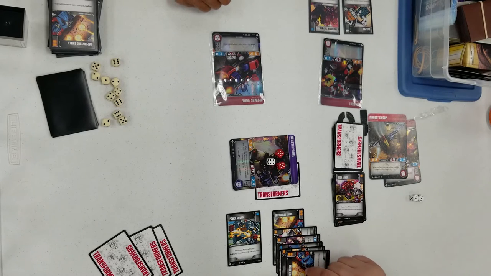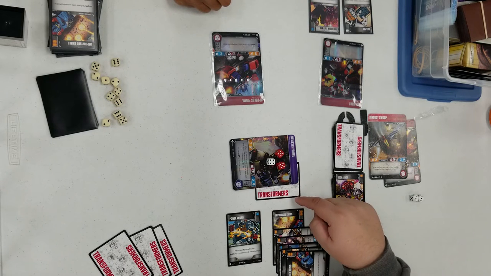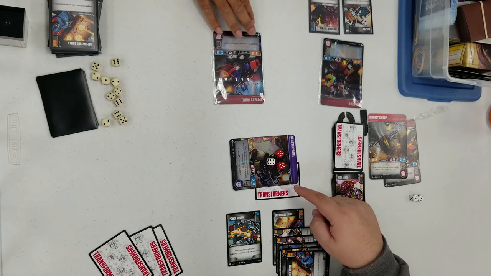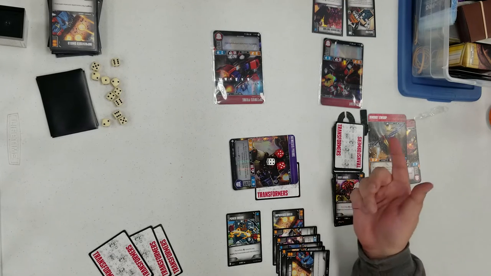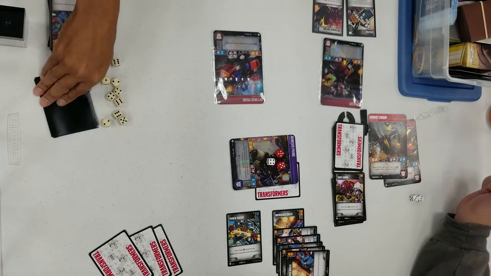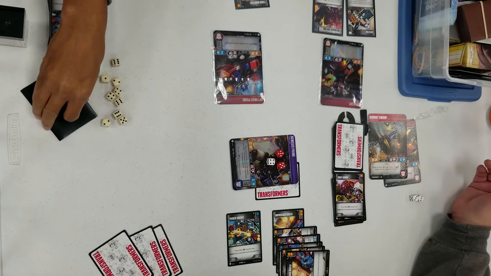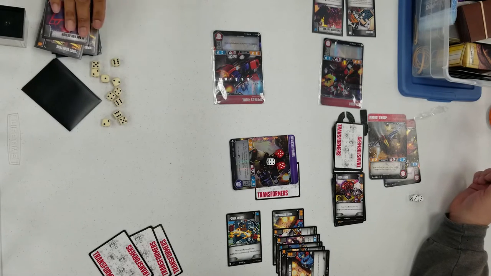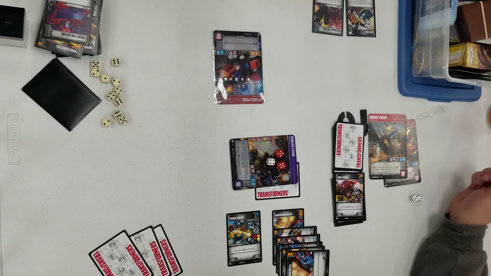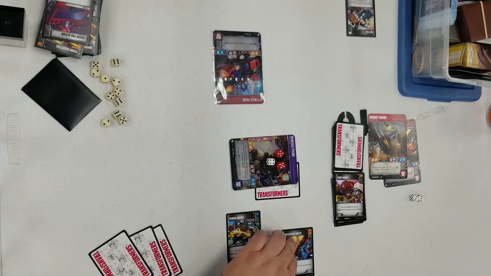Okay, so we got 1, 2, 3, 4, 5, 6, 7. 7 plus that 14 plus 3. Who are you attacking again? Red Alert. 14 plus 3, so 17 coming your way. God, no, he's dead. Red Alert. I didn't want to flip him, but you're right, I had to flip him to get that force field off.